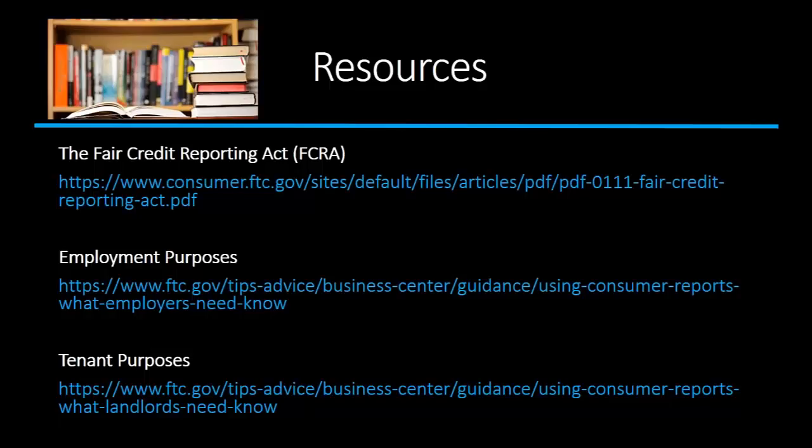Okay. The other two are actually in some ways more useful. This is an excellent document that was written for employment purposes and another document written specifically for tenant screening purposes that the Federal Trade Commission has published. You can browse to them easily if you don't want to pencil down this entirely long URL. Ultimately it's all on ftc.gov in the Business Center. If you go under guidance, there's a fantastic resource, Using Consumer Reports: What Employers Need to Know, and Using Consumer Reports: What Landlords Need to Know. Okay, just excellent resources.